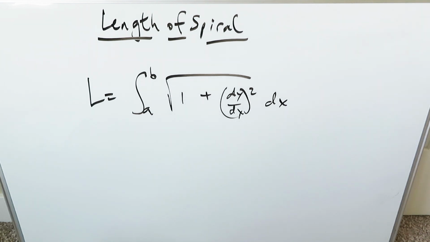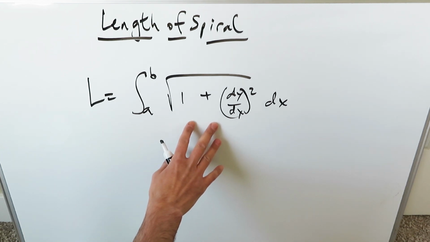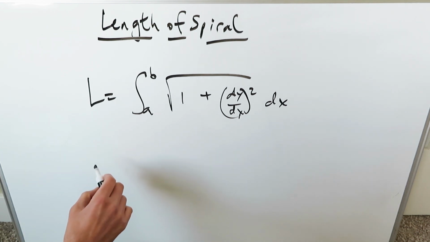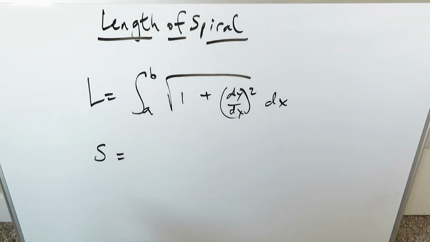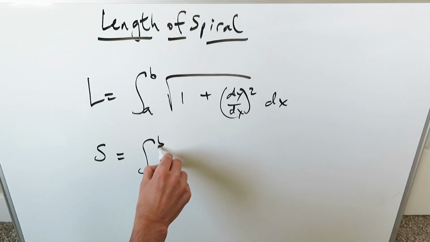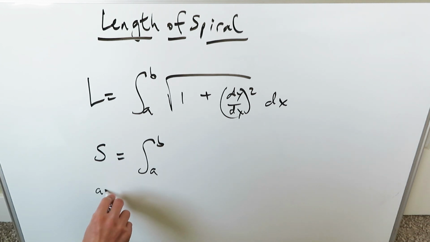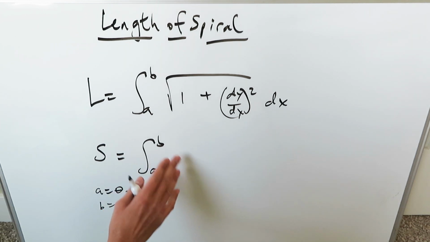When you're looking at a length of a spiral which involves polar coordinates and you're looking here at polar curves, this formula is slightly changed. And what is it changed to? I'll show it to you. You're looking here at a length of a certain arc arising from a polar curve from a lower limit to an upper limit. But these limits here would be represented in terms of radians. Theta 1, theta 2 coming into play.